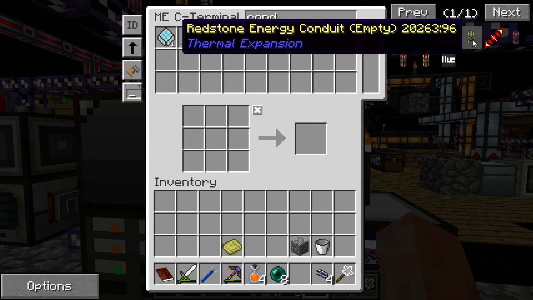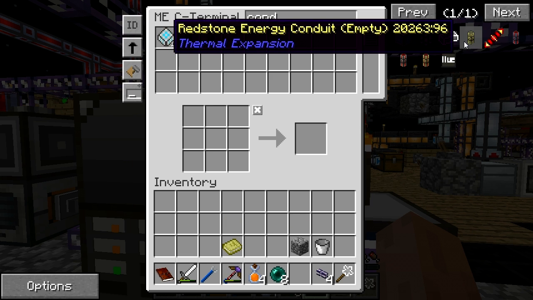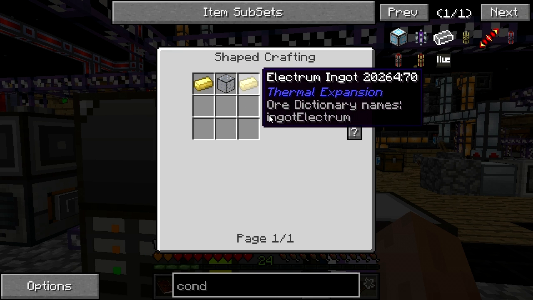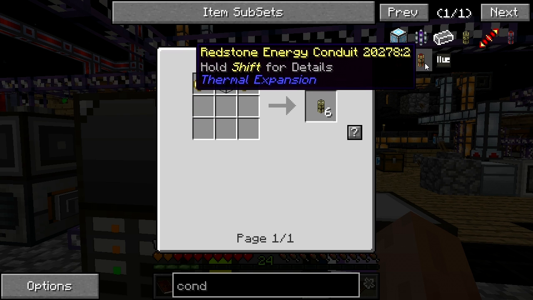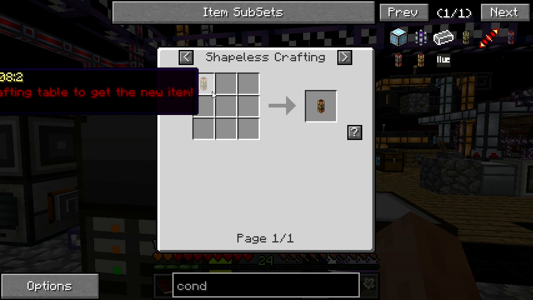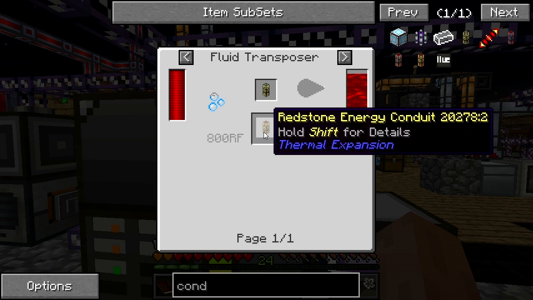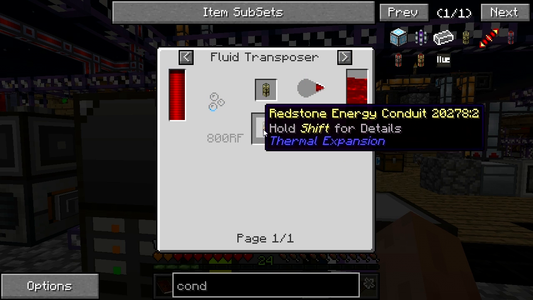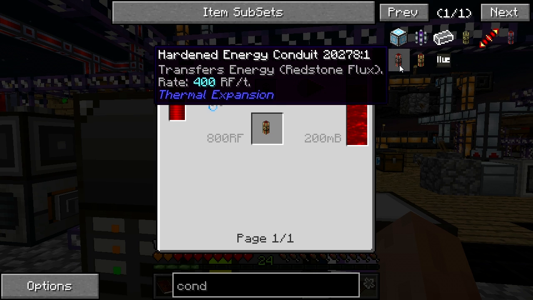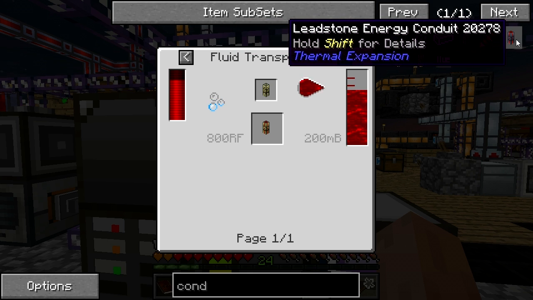Let's see. Leadstone, hardened redstone energy conduit. Yeah. Hardened glass and electrum. That's odd. Oh. Okay. Yeah, and then you put redstone in there to fill them up. Yeah, because this only transfers 400 RF per tick. Okay.